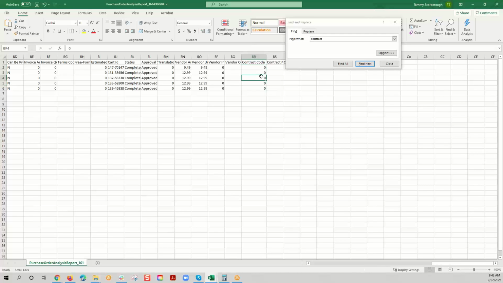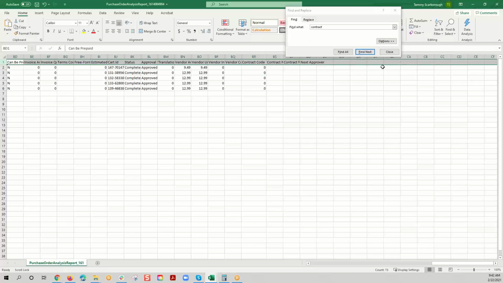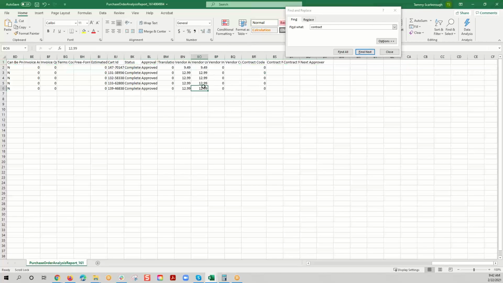So you could track your contracts this way and your spend this way also. What I would do is pull the report in CSV format, apply some filters up here, and narrow down what you want to see, or you can also sort by the contract column, and then manipulate it in Excel however you want to see it.